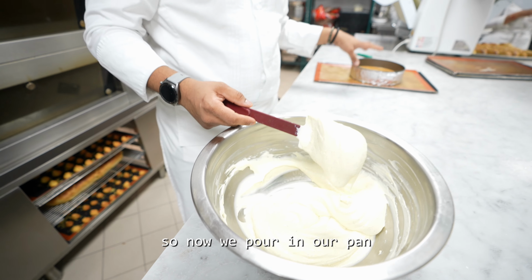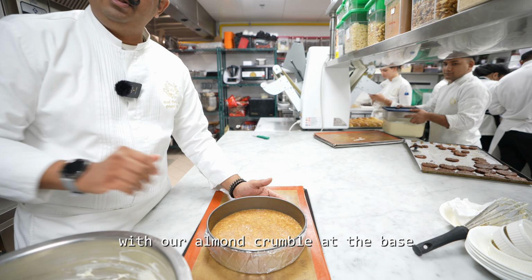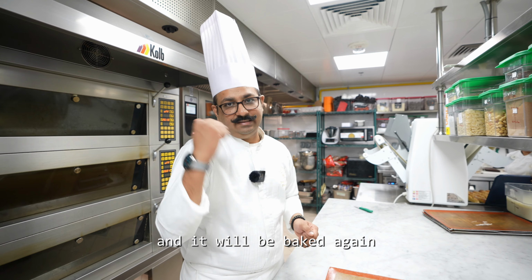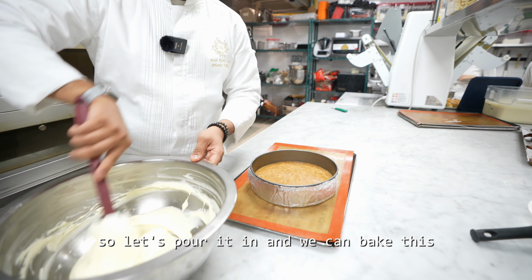Now we'll pour it in the pan. We have the pan ready. This is a pan that we've layered with our almond crumble at the base. This almond crumble is double baked. It's already been baked and layered, and it will be baked a second time with our cheesecake. So let's pour it in and we can bake this.